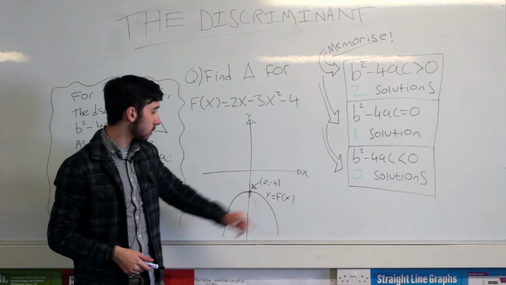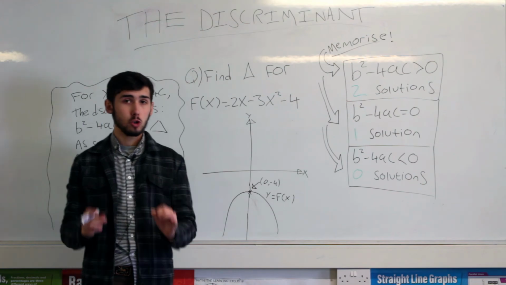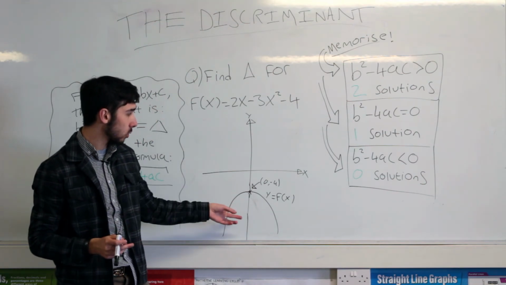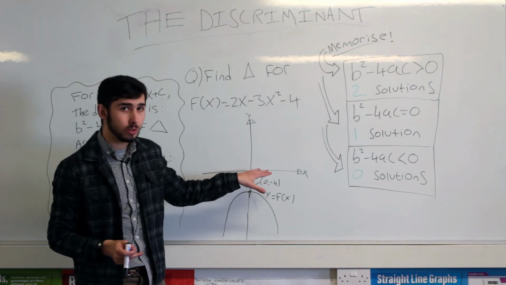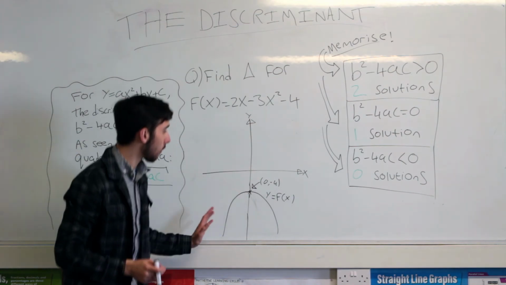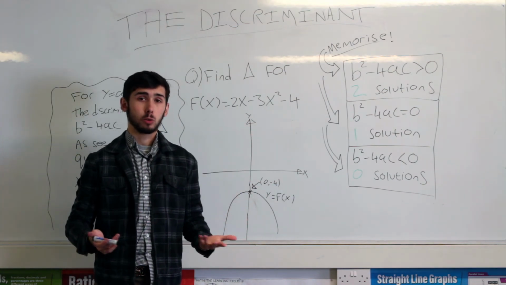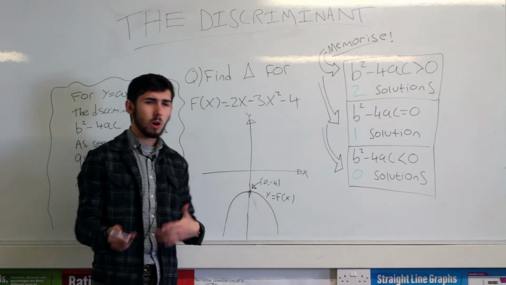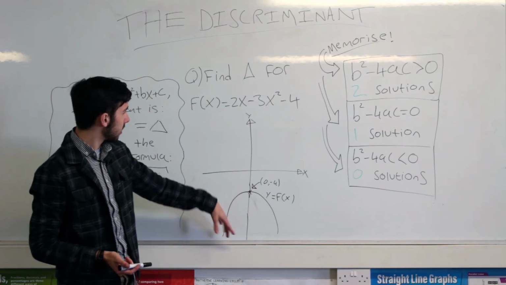This is the graph of y equals f of x, and it does not cross the x-axis. That's why it looks weird. It doesn't actually go through the x-axis from above, from below, from nowhere. It just doesn't go through there. And you might say, well, how does it not? Why is it doing this?